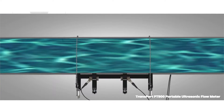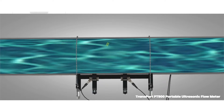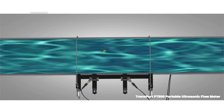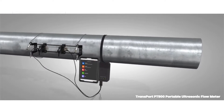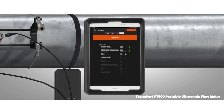The applications really vary. It can be a troubleshooting situation where there's maybe no flow in the pipe and you're trying to figure out what's happening. It can be used as a third-party device when the measurement doesn't seem right. And whether it's a survey — a measurement you don't have today — you can go out and clamp this on and get that measurement to understand what's truly going on in your process.